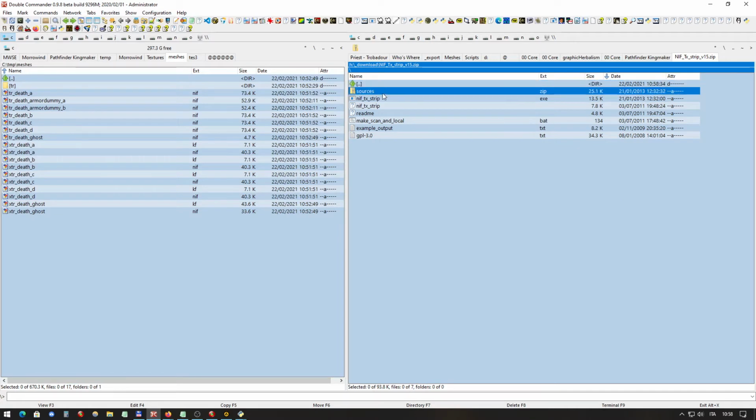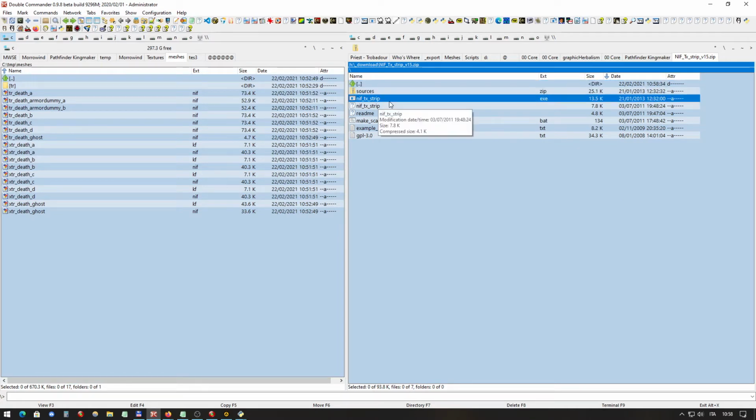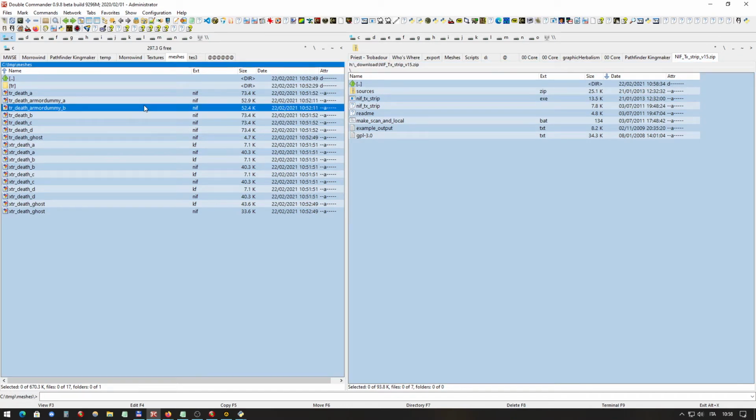So basically, this little fast tool is trying to fix all the NIF files in a folder for wrong texture paths, and it can also do some automatic conversion of the file names and so on.